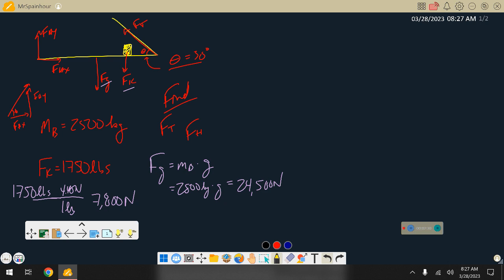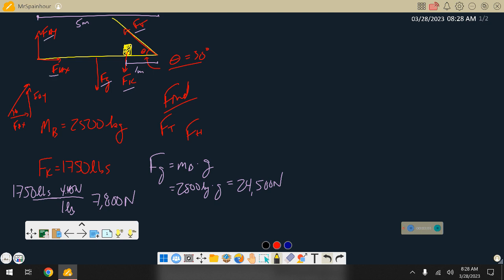To that end, we also established a couple other things. One, we said that the bridge, let's put this up here, is going to be a total of 5 meters long, and that the knight is currently 1 meter from the end of that bridge. Now, to find this problem, similar to the rabbit problem, you'll notice that we have a bunch of unknowns. In this case, we sort of have 3 unknowns: we have force tension, we have force hinge in the y, and we have force hinge in the x.